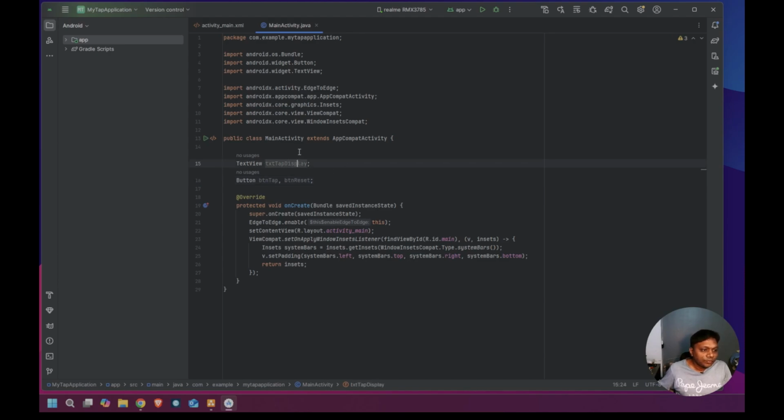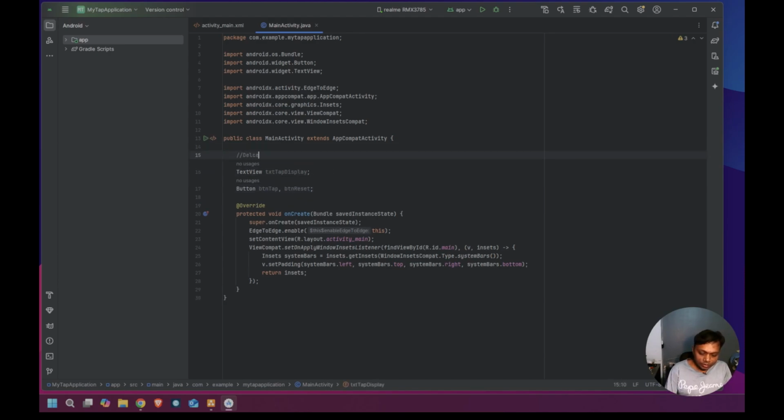So now we have done the declaration part, declaration of variables. Now here we go down here, and now here we will start connecting the variables with the UI.